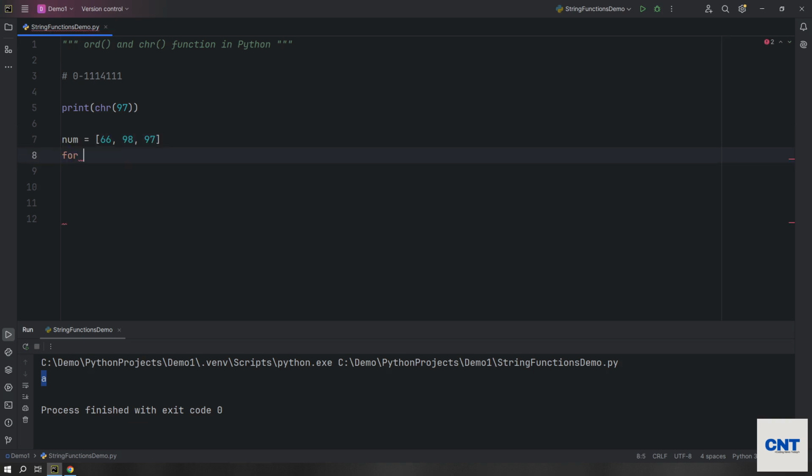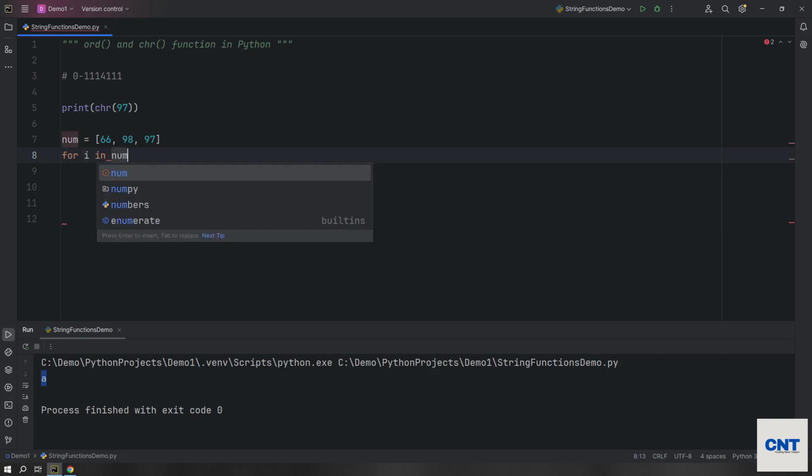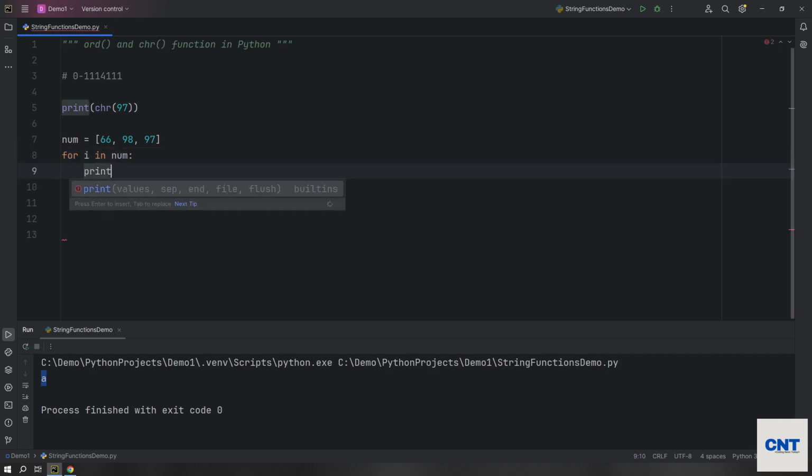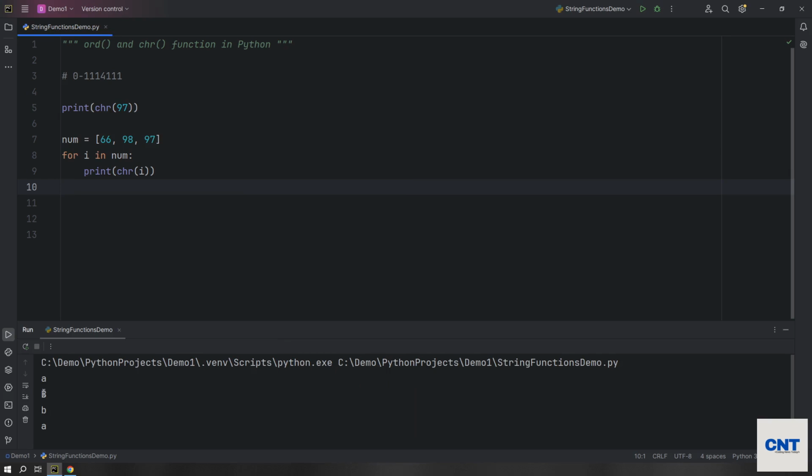Let me take for i in num, and we will print chr of i, because chr will take any integer value and return a character representation, right? If you run the program, you will see we have b, b and a. From this example we get how to find the character for a given Unicode, right?